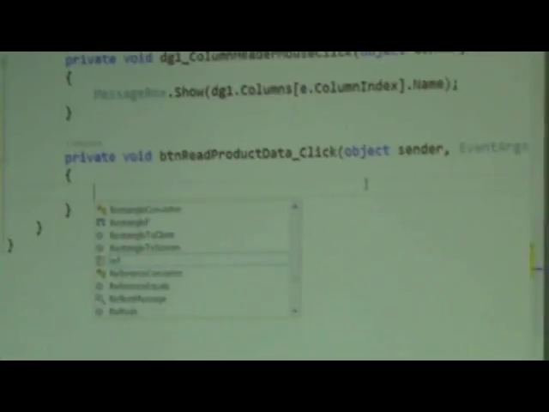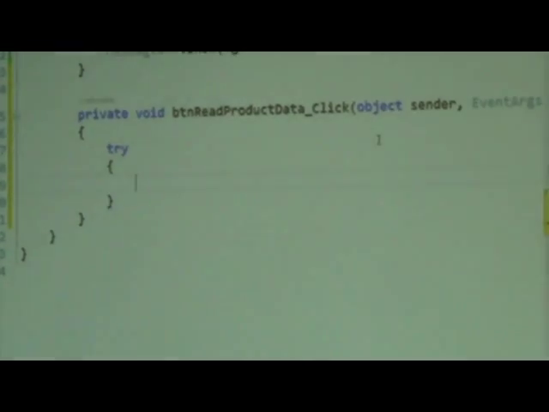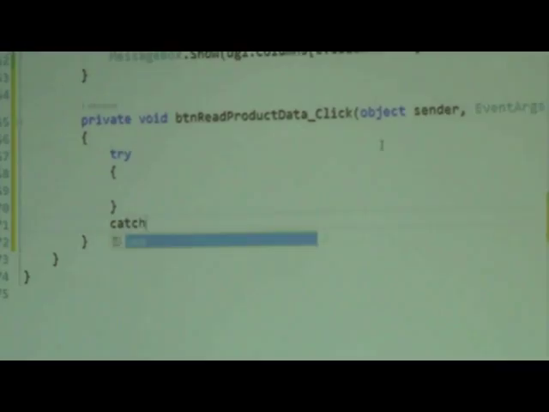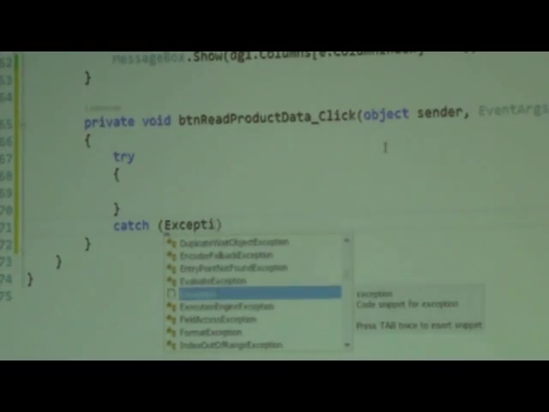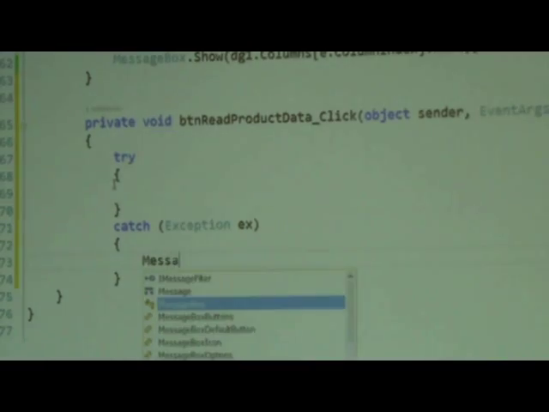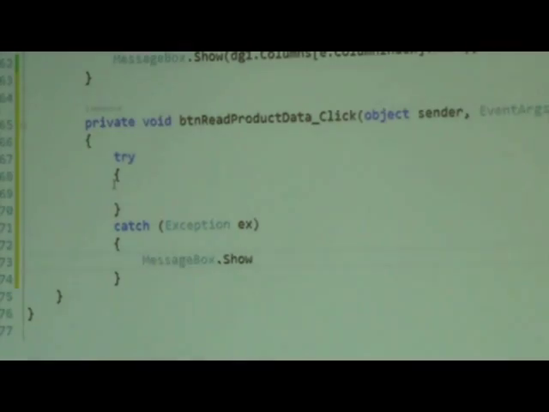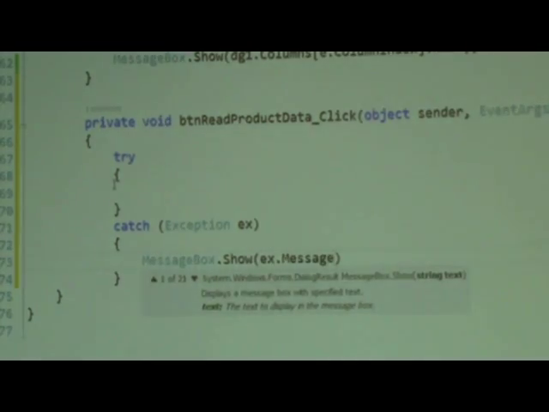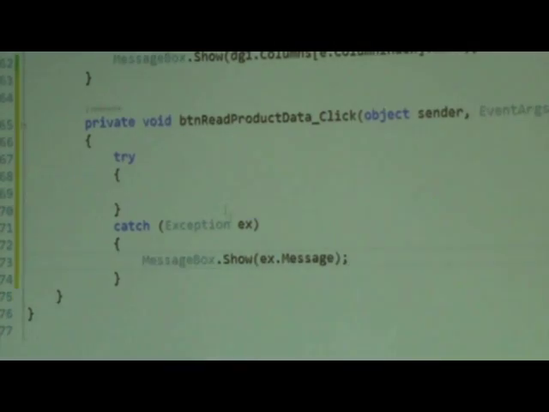So we'll start with try, catch exception EX. And if there's an error, we'll display the error. So message box.show ex.message.